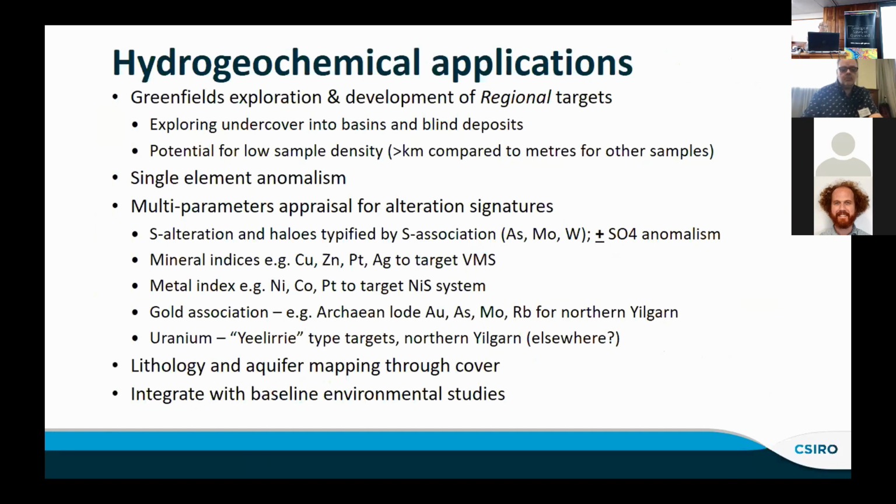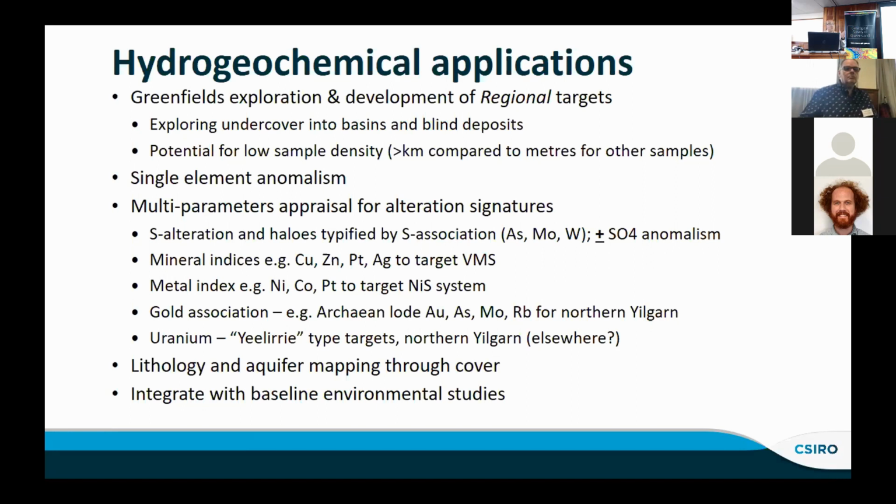Well, what's the benefit of hydrogeochemistry over the other conventional chemistry? The first one is that it enables you to go into greenfield exploration and develop targets undercover. Conventional exploration is limited by how far the chemical signatures could penetrate into the ground or from the ground upwards. In hydrochemistry, it's governed by water, and so there is no dimension, literally. And so it enables you to go as deep as possible, because the boreholes are drilled right down to the bottom, and so you could collect water from deep within.